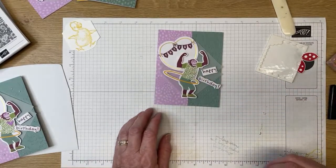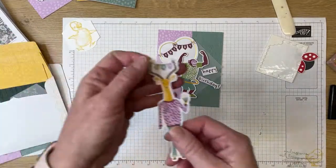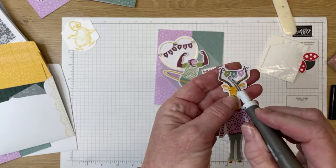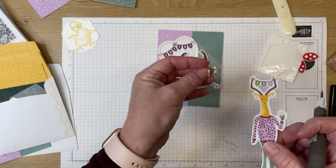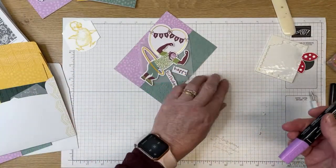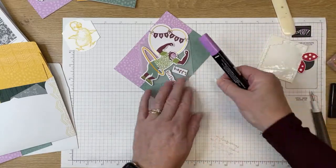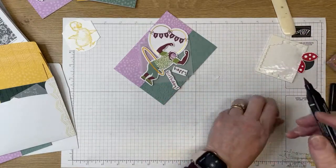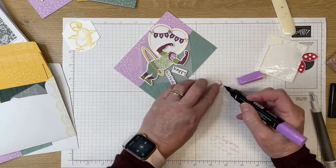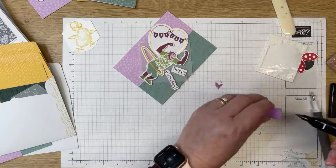Then what's really cool is, let me find that deer. So the deer die cut, this is really cool. I don't know if anybody's ever used this, but in this die cut, there's a little heart. Okay, so we can just pop that out. And I'm going to take my Fresh Freesia Dark Stampin' Blends. I'll make sure I have the right side facing me. Okay, and I'm just going to color this little heart with Fresh Freesia, just to give it a little bit of color other than white, because the white's going to get lost. Okay, so we've got that on there.